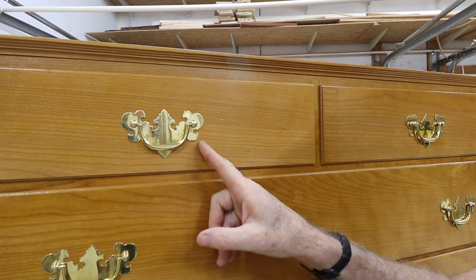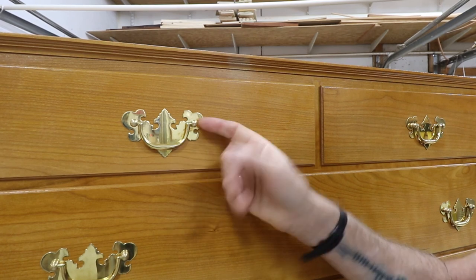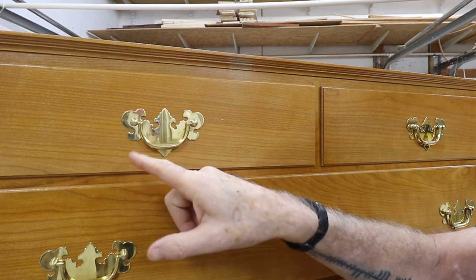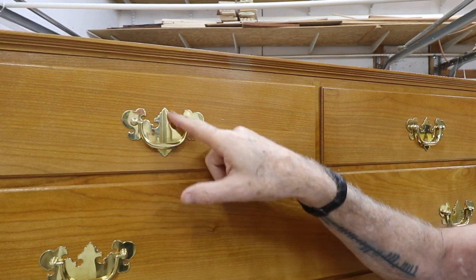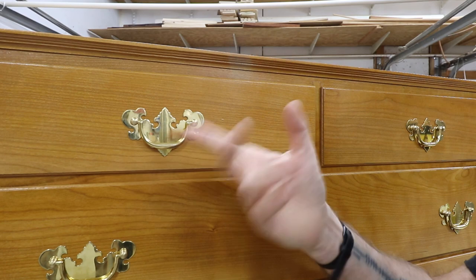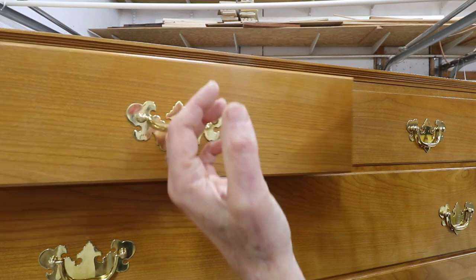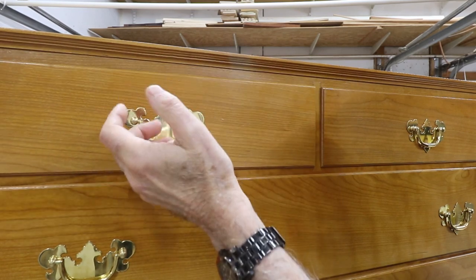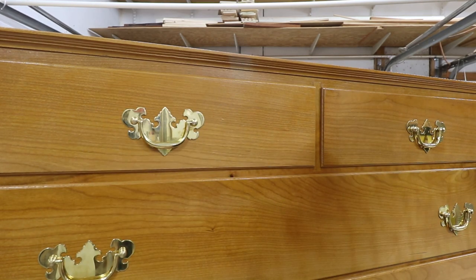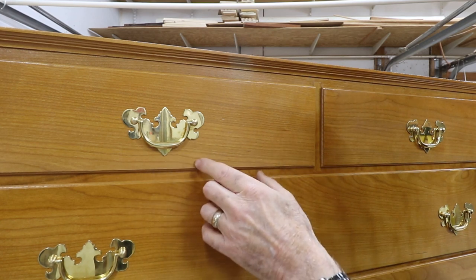One of the nice things about this kind of hardware that I buy is, in this case, these are nuts, and there's 8-32 screws that come in from the back that lock that in place, and then just go through holes in the brass here, the escutcheon. And because it's all 3-inch, my jig, I can set it to 3-inch and go ahead and drill the holes. And you screw it in there and make sure that the bail is loose when you screw it in so that it doesn't stick up or jam on the way up or down. Sometimes these will, because these aren't Horton brasses, as I would like to say. Although Horton brasses have done that to me in the past.